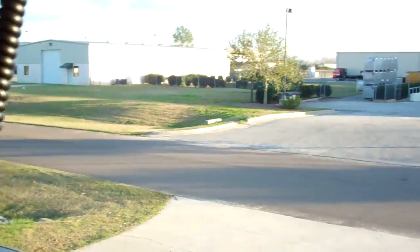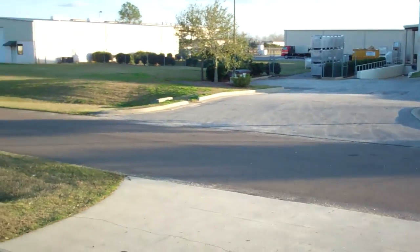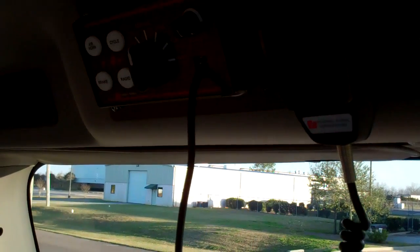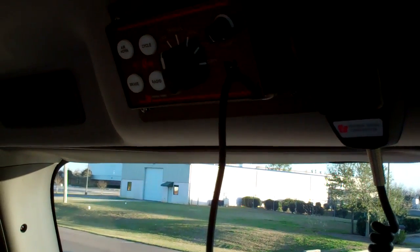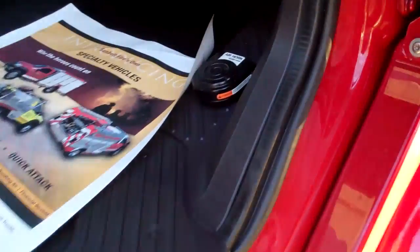Freightliners have done a great job with just having some great visibility for the firefighters right here for when they're driving. This actually has an EQ2B siren on here as well, that y'all can see the actual sirens there. And then their dome lighting right there, the red and the white dome lighting in here. This also has their air horn switch right here.